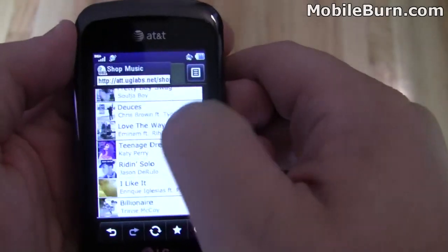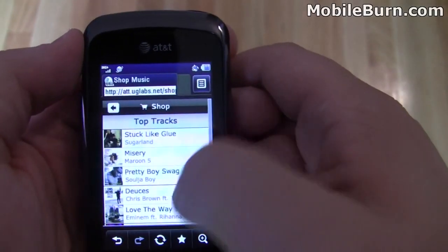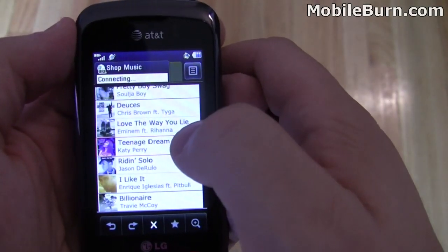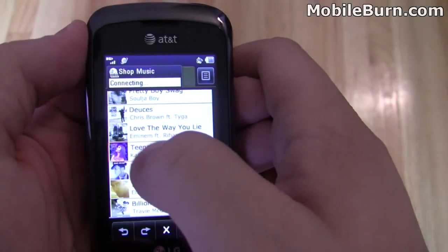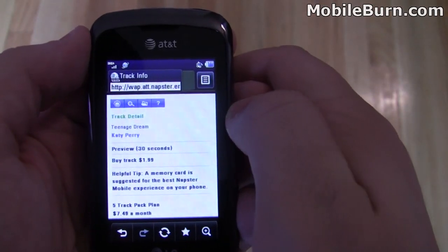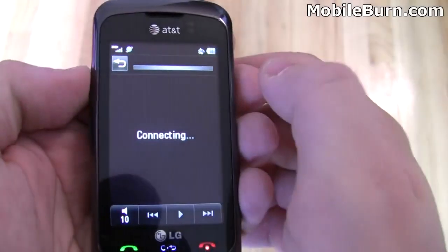Okay, it looks like that wasn't loading, so we went to the top tracks here. We'll just grab Katy Perry. See if this one will connect for us. Alright, here we go. We'll just preview it so we don't have to buy it. We'll turn up the volume.